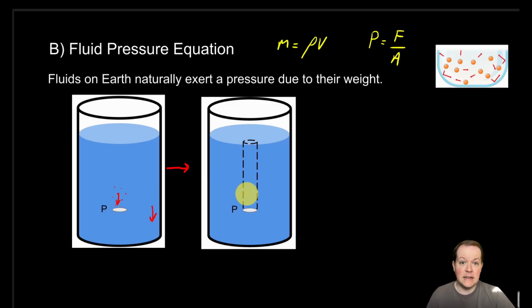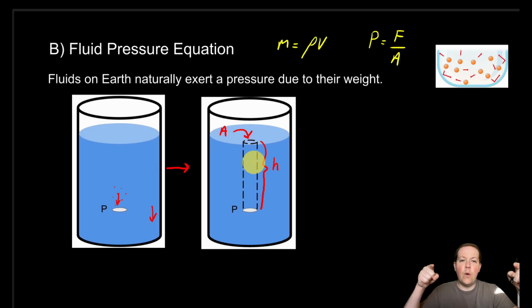That's why I made this second diagram. Even though there's no actual cylinder in this larger container of water, I'm focusing on this imaginary column of water that is exactly above this spot. It is this water here and the weight of this water here that is going to be applying an overall amount of force on this location. So I'm looking at this column, and this column of water has, let's just call it a height of h. Let's say this column has a cross-sectional area of A. This looks like a cylindrical column, okay, different from a square pillar or something.